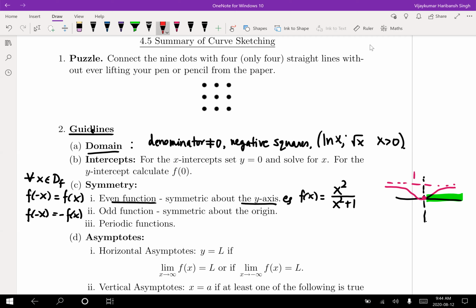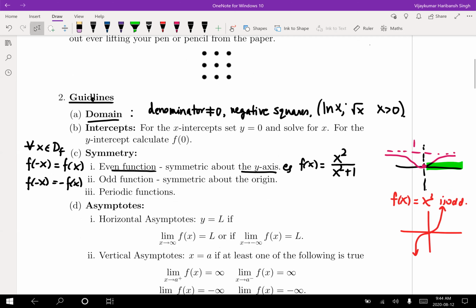Say, for example, f of x equals x cubed is an odd function. So in that case, if you have drawn one side like that, you just reflect it in the origin and you get the answer. Now, the next kind of symmetries which exist are in the periodic functions like sine x and cosine x, which are periodic in 2 pi, right? The period is 2 pi. Or for that matter, tan x, where the period is pi. Okay, so they are periodic functions.